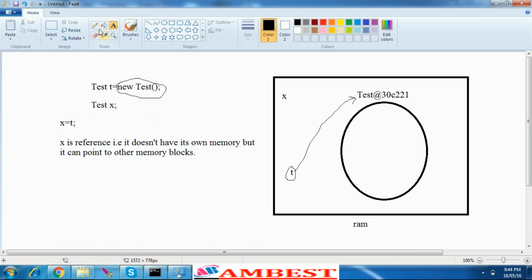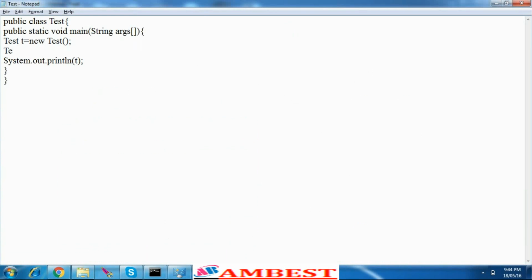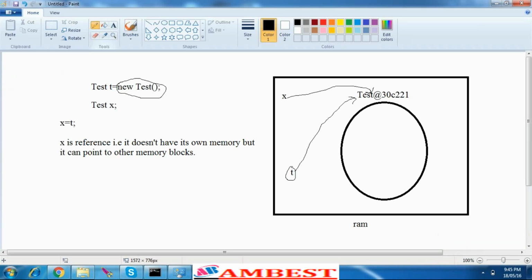time, what is happening here? When you give an object to a reference, the reference is pointing to the same hash code. Means if you just write one more step here, test x. So what is x? X is a reference. If you're changing x, it won't affect the t object. It will be the same. Means the memory is pointed by x again, like you're saying the operations performed, right? So we'll see at the time of operations, when you execute it. But what's happening here? Both t and x point to the single memory.